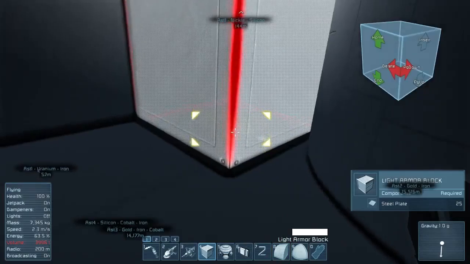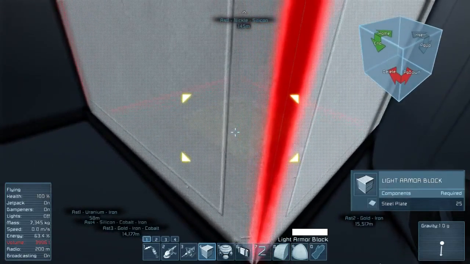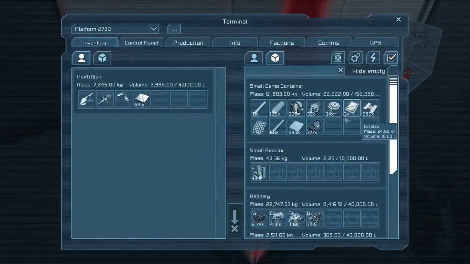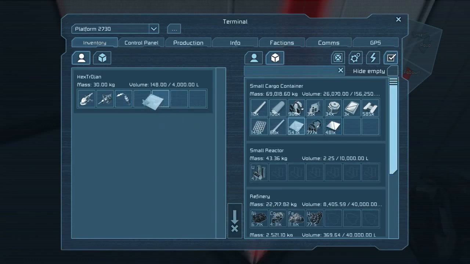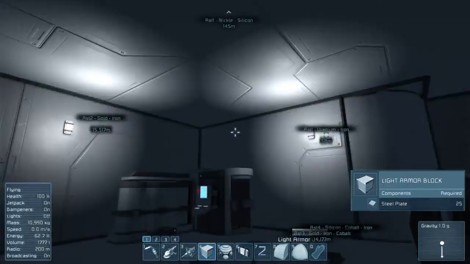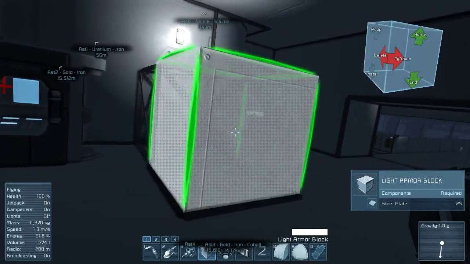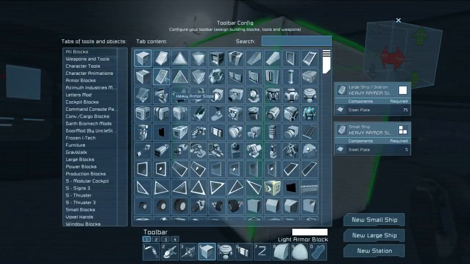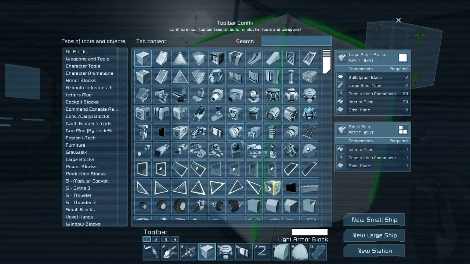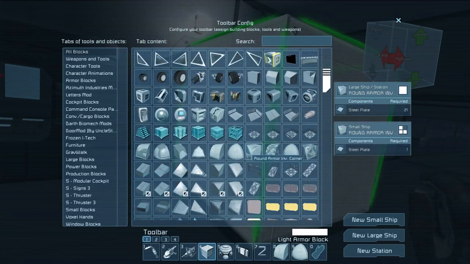Steel plates, please. We don't have any, do we? We have loads. What am I talking about? Alright, let's not make this so... That's heavy armour.